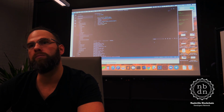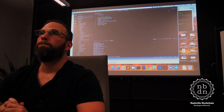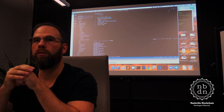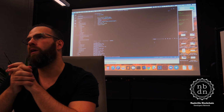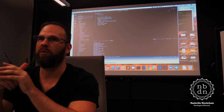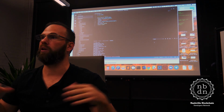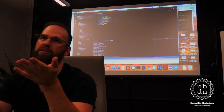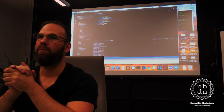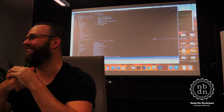Is POA planning to pursue long-term notary? I'm sorry? Notary-based authority? Or when it launched, notaries with block producers? Correct. Is that long-term? I don't know what I can say about this, to be honest with you, because there's something that's going to launch very soon that's going to be not public notaries. It's another network basically. Our goal is to have all these interoperable chains that are interconnected. Yeah, it's kind of hard, if POA isn't going to be money, but then you also can't stake POA. Well, correct, but there's something that's going to solve this soon. I'm going to get myself fired if I talk about it.